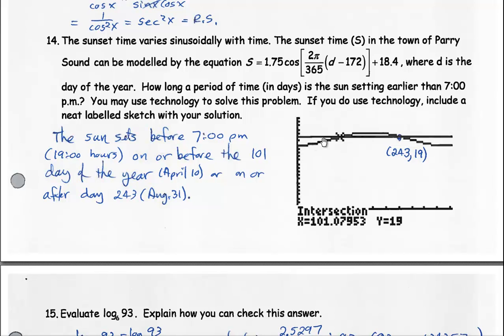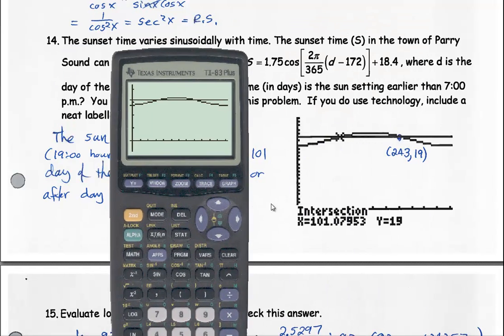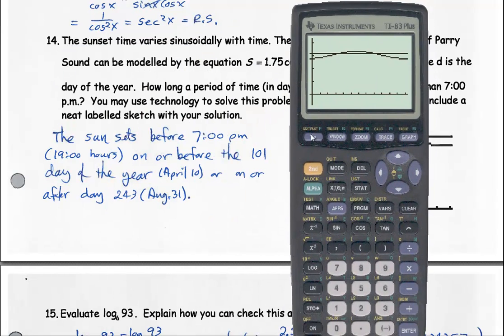And so this is what the function looks like. So my line across here would be the 7 p.m., which is 1900 hours. So this is actually just y equals 19 here. And so if you trace in the calculator, here's my graphing calculator with the two of those. So notice that looks an awful lot like that graph there. And so just to show you the functions, there's the function typed in and the 19 line.